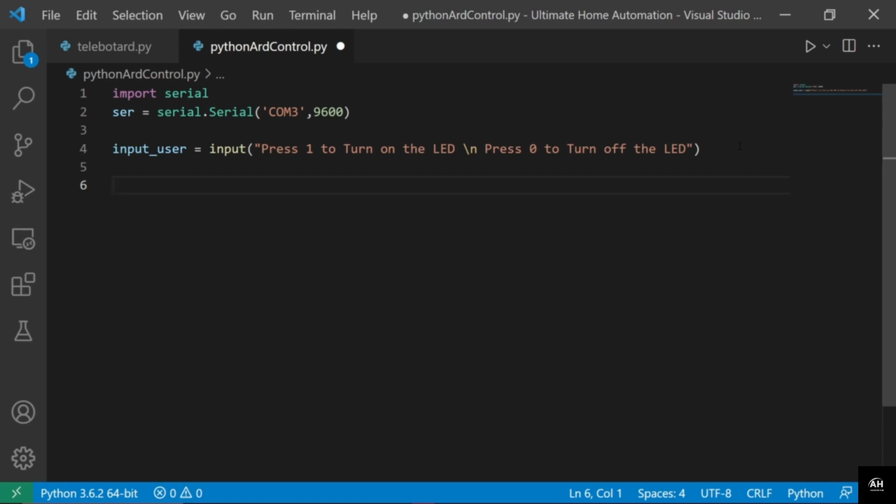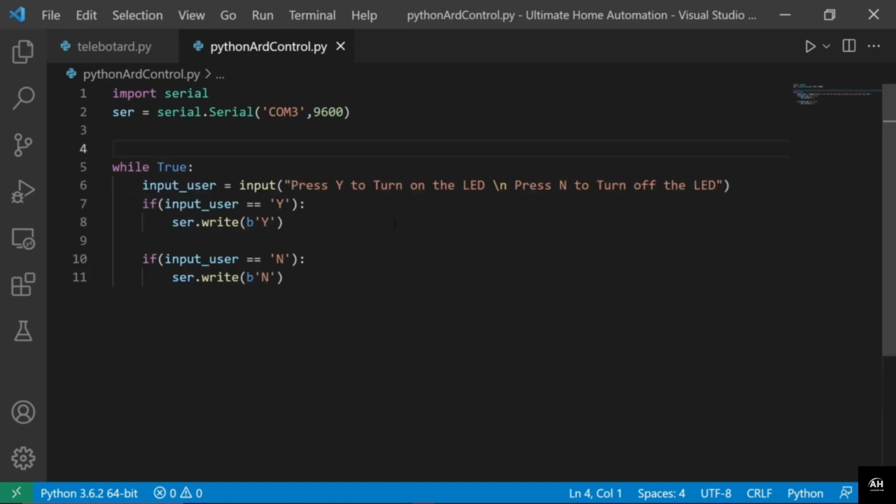And already we have uploaded our previous code which was used to control the LED which is connected on pin 12 with the help of the serial monitor. The previous code which we have written was not working properly because of zeros and ones. Now what I have done is I have created a while True loop, and inside that I am taking the user input, and this loop will run again and again, and the user input has been changed to y and n. You can see we are checking for the condition if the input_user is equal to y, and serial.write, we are going to be turning on the LED which is connected on pin 12. And similarly, we are turning it off with the input n.